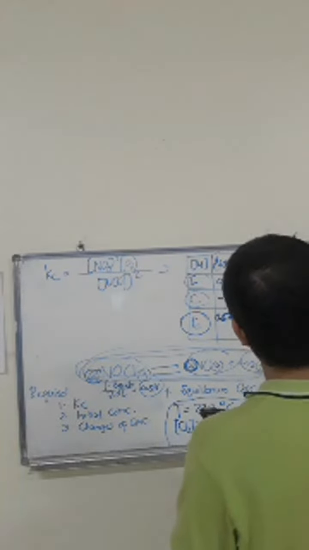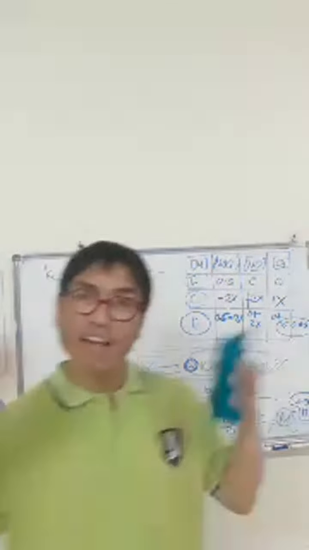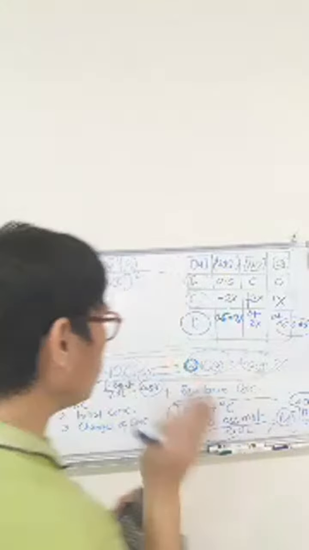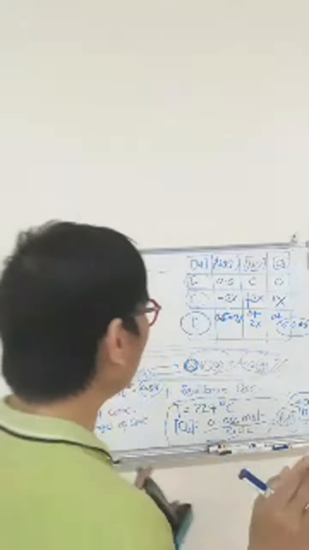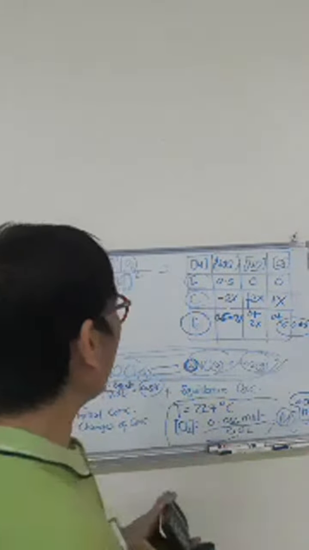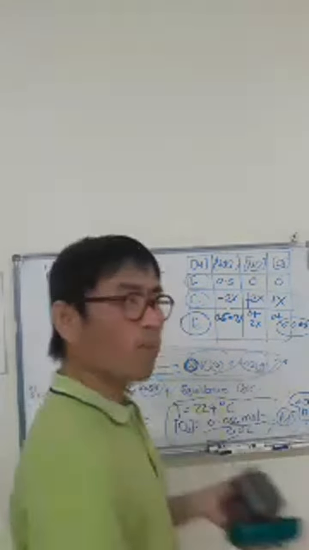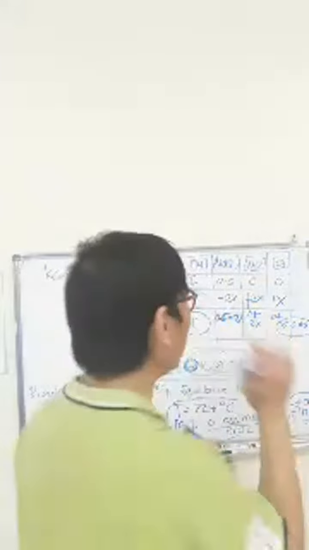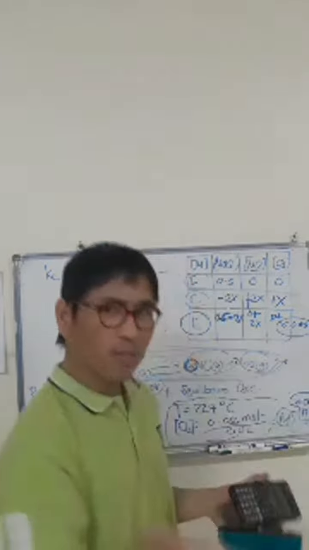So it's going to be 0 plus X is equal to 0.028 because this is at equilibrium. And 0 means nothing, so X is just equal to 0.028. But if there is a number of moles there, then you will say 1 plus X is equal to 0.028, or 2 plus X, then transpose. But in the chemical reaction there's nothing there, so we are just very lucky. You got the point.